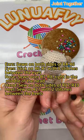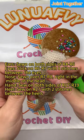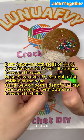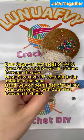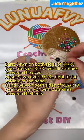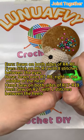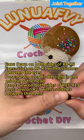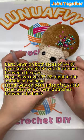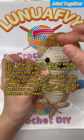Now let's glue the eyes. Cut the tape to a sharp point, so you don't get too much glue. Then heat up. Let it melt. Don't touch too much. This completes the eye.